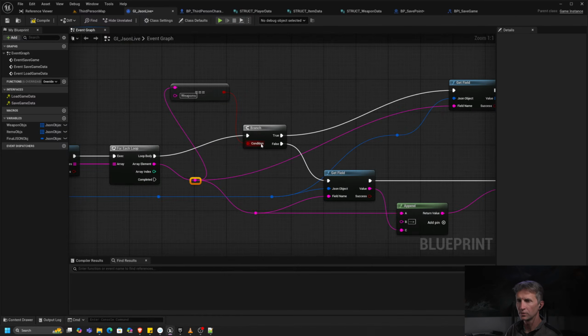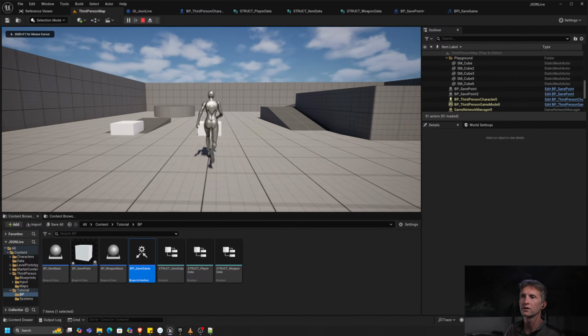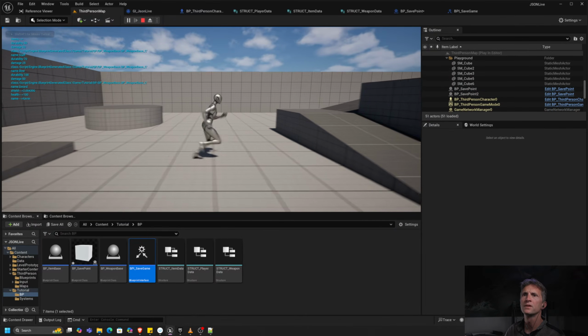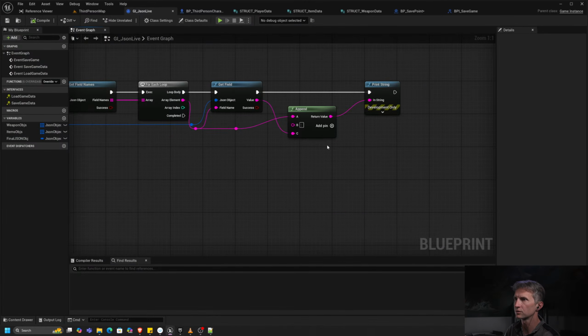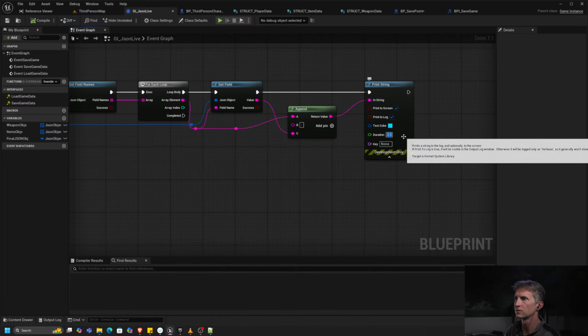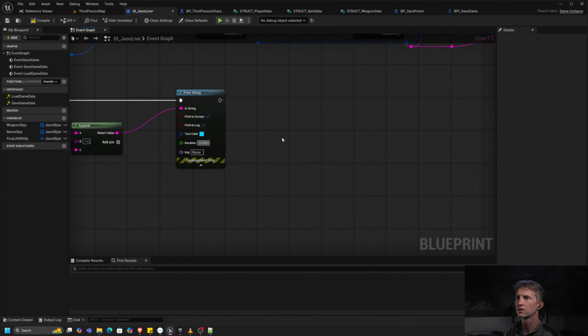Okay? So theoretically, if we finally got that connected correctly, when we press play, we don't even have to write out our file anymore. We should just be able to walk over it. And we do that. I need to change our print times. Let's change our print time so we have time to read this stuff. Let's go 30 seconds and 30 seconds. And we're going to change, not 2,000 seconds, 30 seconds.